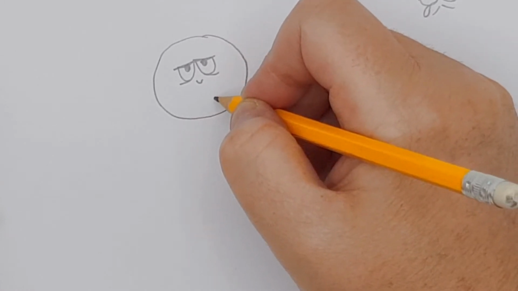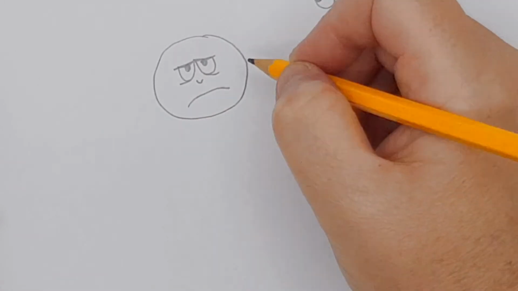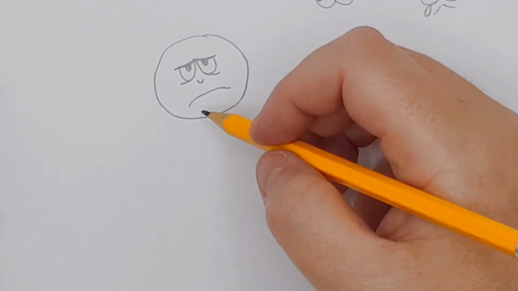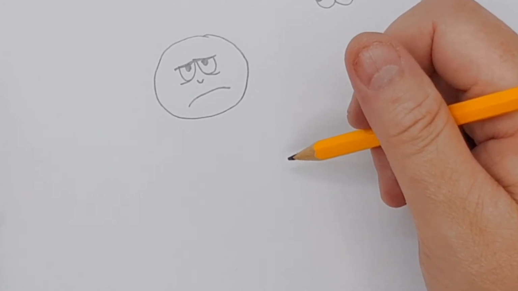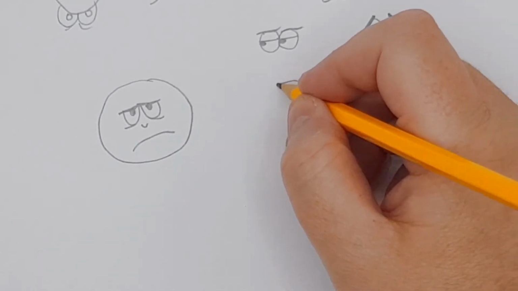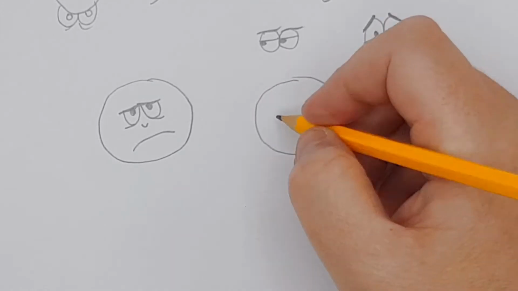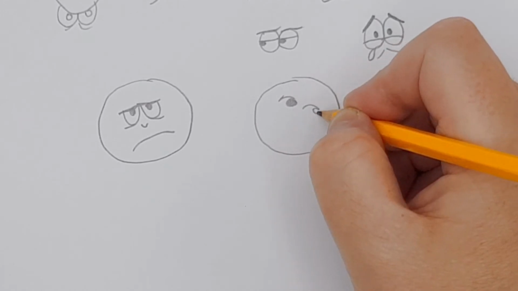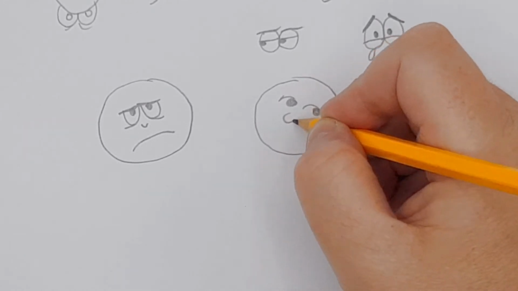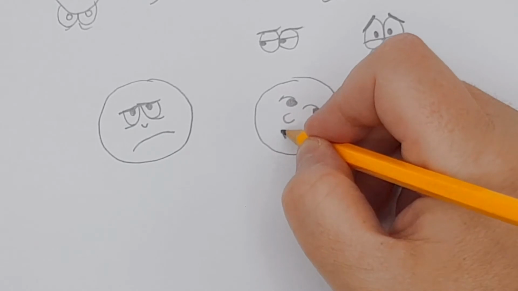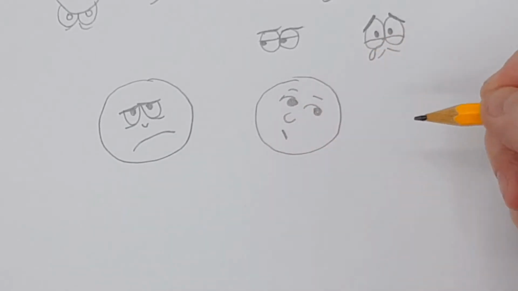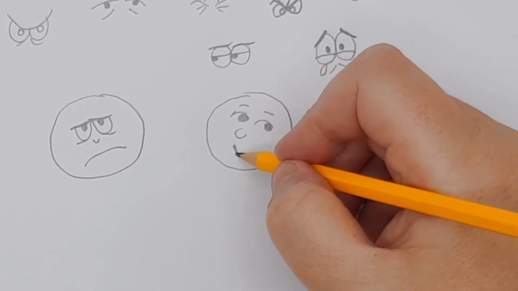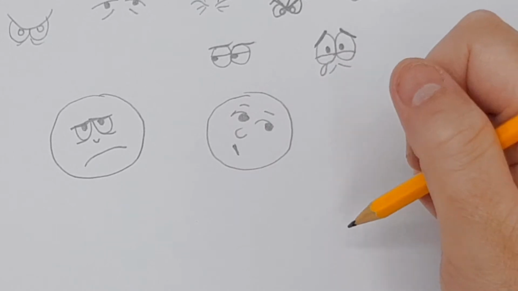In this case, with some upturned eyes and a little upturned mouth, we've got a sense of foreboding or distrust. And you can play around with the different shapes of the eyes and the positioning of the mouth to create various expressions or emotions.